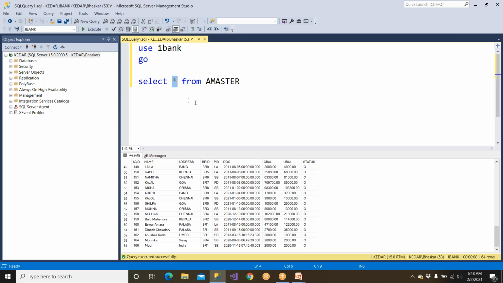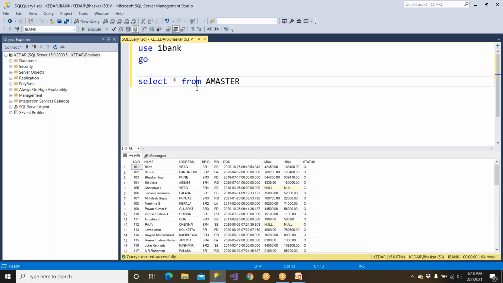But now what I'm trying to do is, instead of giving the table here, when I'm executing this, I'm able to get this. So instead of giving the table there, I give a query there, select star from the account master table, and I'll execute this first.